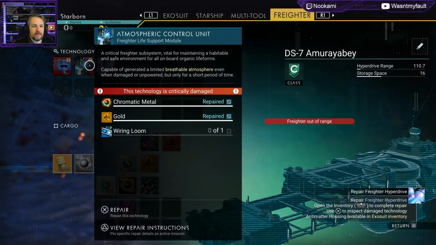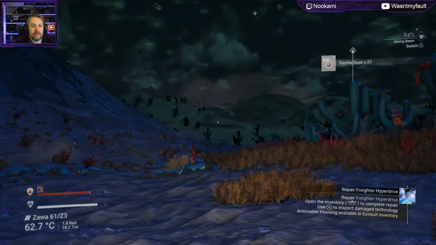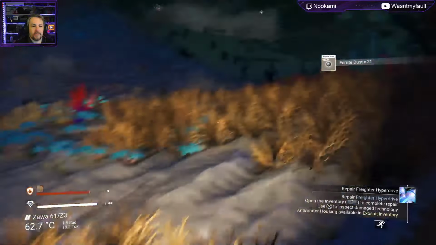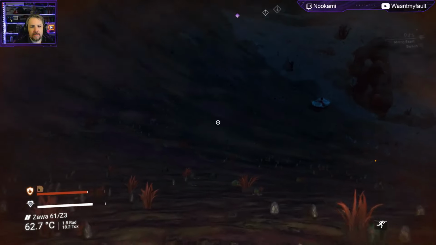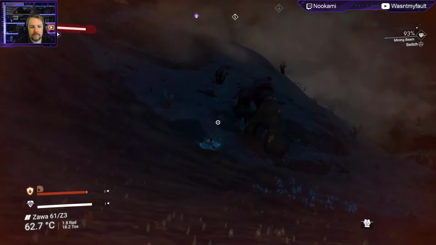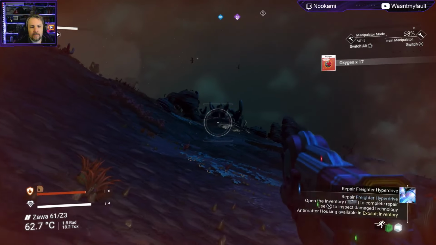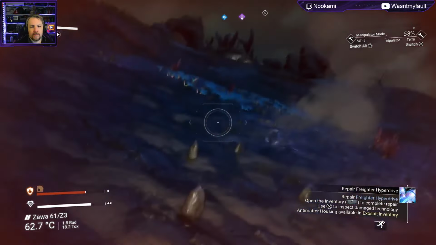That's wiring loom. No, three antimatter and one loom. The rest of us want to buy. That's fine. Pyrite is a good one. Pyrite. Go.